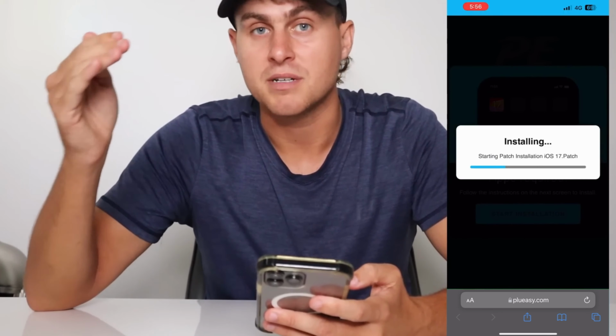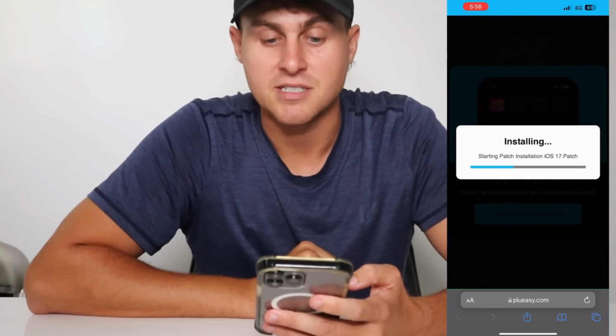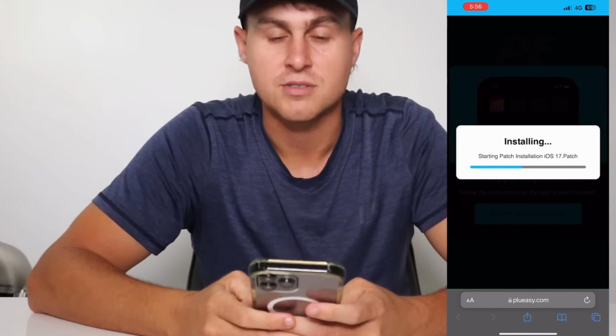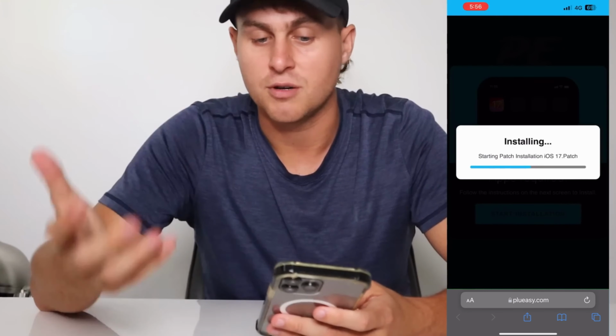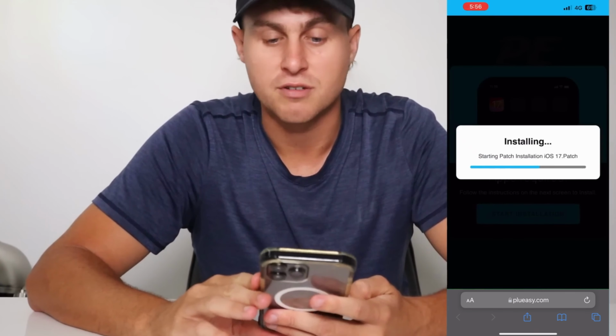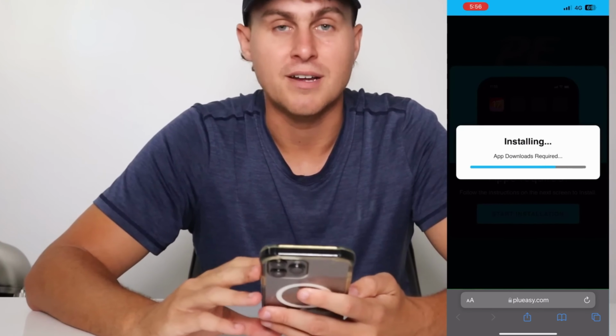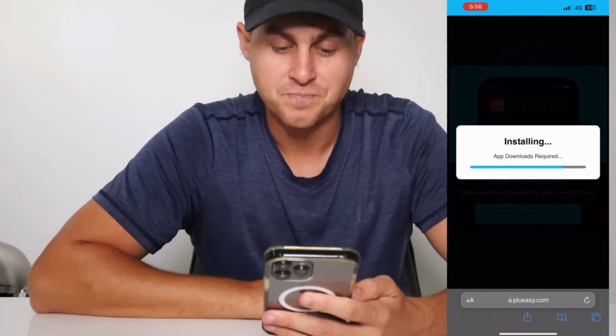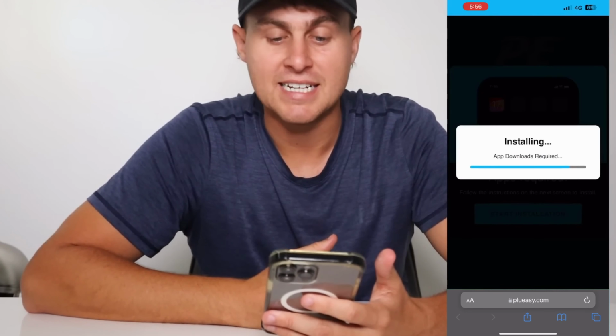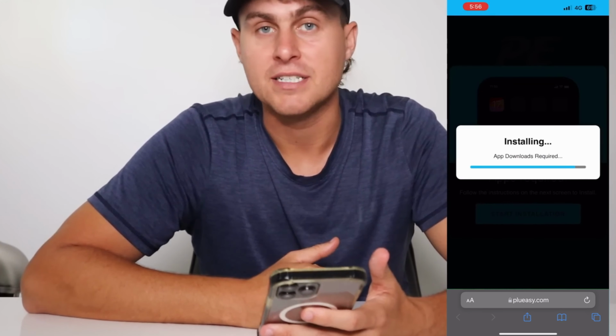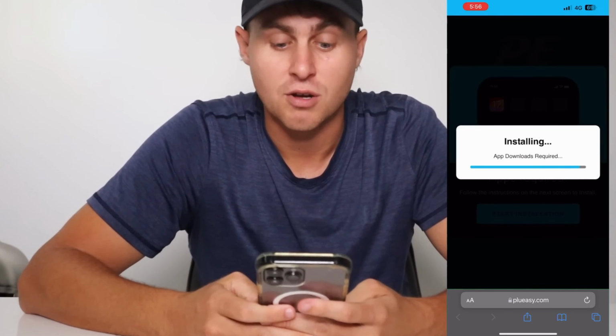What this will do is simply take you down to the iOS 17 version and kind of remove some of those files of 18, and obviously there's no problems with this. People haven't had any loss of videos or photos. It's just downgrading the software, so you're going to be all good in order to get this and downgrade. So as you guys can see, Easy is doing its thing. All we need to do is simply wait for this to load in.